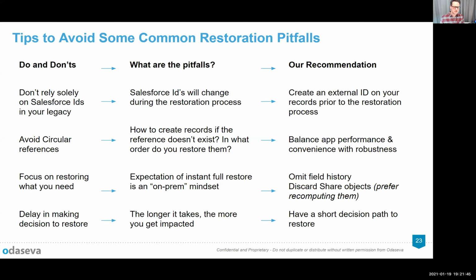And then there are other things that can be regenerated or referred to elsewhere, things like field history, things like sharing records, which can be recalculated. So when you do your restore, you can pause the sharing recalculation, and then once the restore is completed, you can let that go, so that you can let people back in.